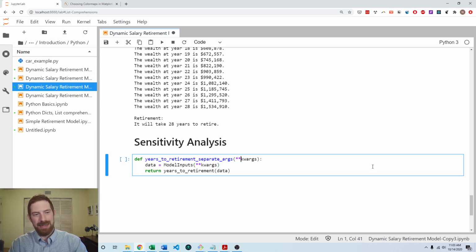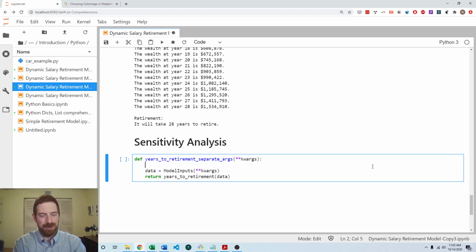That just says any number of keyword arguments, it's going to take those and put them into a dictionary. Coming into the function, you have a kwargs dictionary. So let me just print that to make that clear. And then doing it again here, it spreads it back out into the keyword arguments. So this will take the keyword arguments and collect them into a dictionary, and then this will take that dictionary and spread it back out into the keyword arguments.